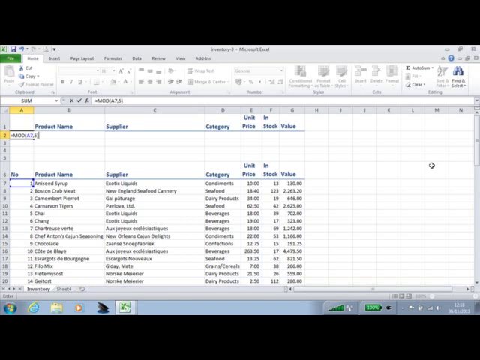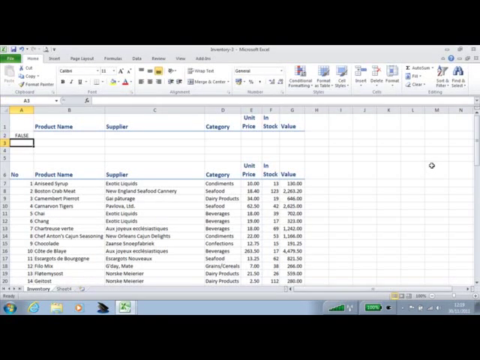So in every case where the remainder is 0, I want this function to return true. So if I type equals 0, every time I find a number divisible by 5 in column A, I'll return true, and every time there's a remainder, it will return false. So in the case of cell A7, 1 equals 0 is clearly false, but in the case of cell A11, 0 equals 0 is true. So when I press the Enter key, I'll expect to see false, because I'm referencing cell A7. I press Enter, and I get the value false in the cell.